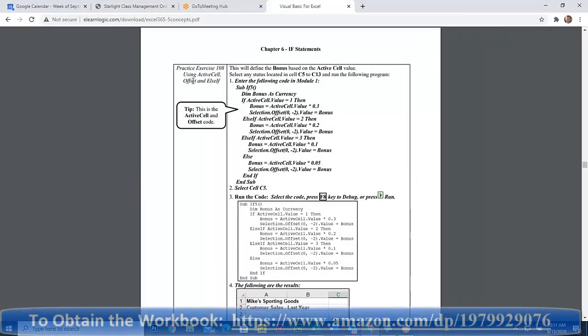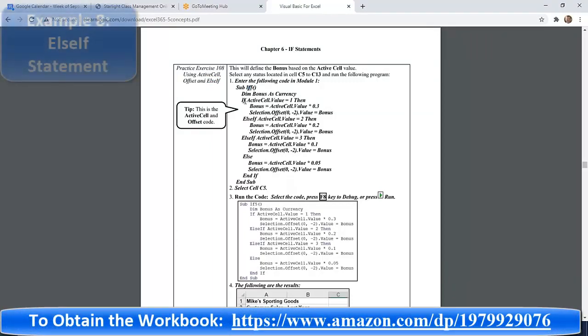This one here is using the ElseIf statement. So here we have, if this is true, then do this, else if that's not true, then else if do this. And keep doing these else ifs until the default occurs. So if nothing gets satisfied up here, then we simply want to come down here and actually just put a default value in there.